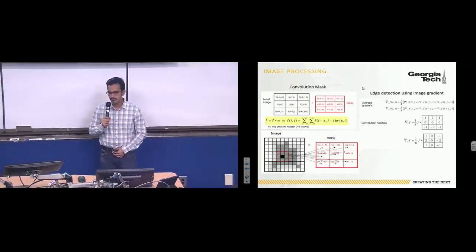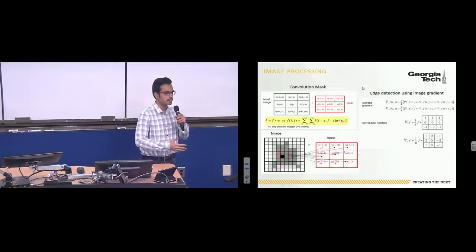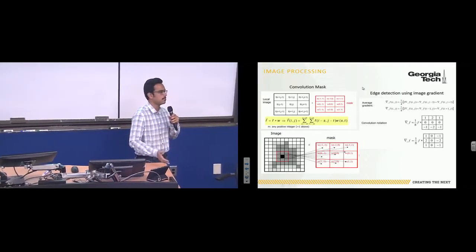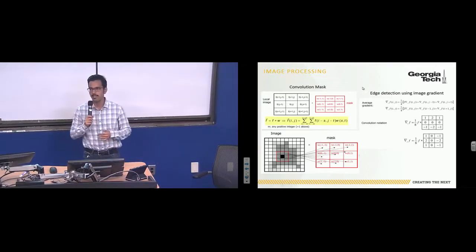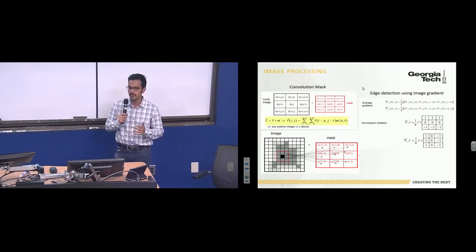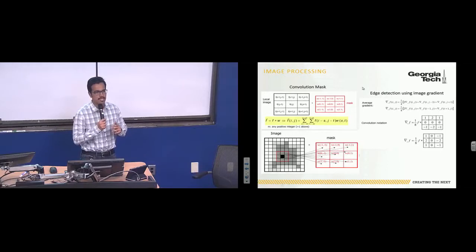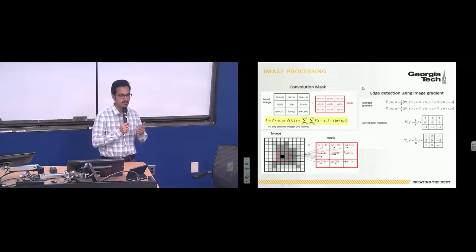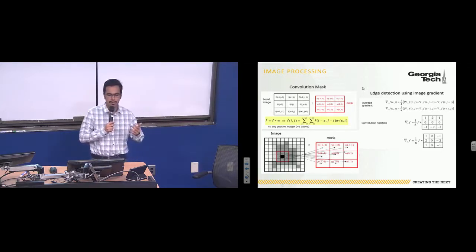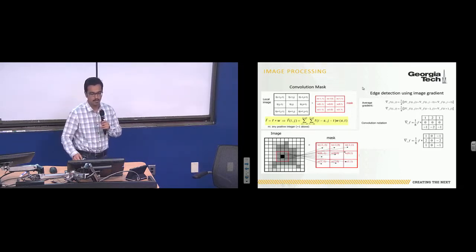So once you have the image, you can do a lot of stuff with it. For example, you can do thresholding to convert the image into binary. You can do histogram equalization to adjust the contrast of the image. But specific to motion tracking, I'm going to talk about the concept of using convolution masks to detect objects. So if you have an object placed against a background, you have a change in the light intensity from the object to the background, which can be picked up by the CMOS sensor using this convolution mask.